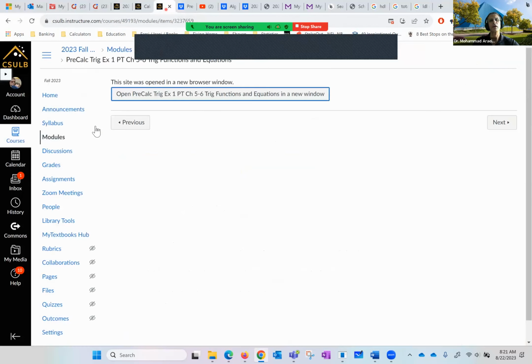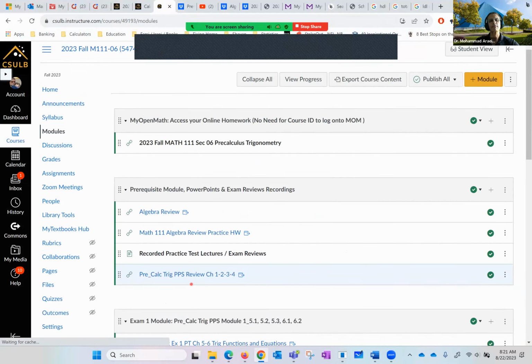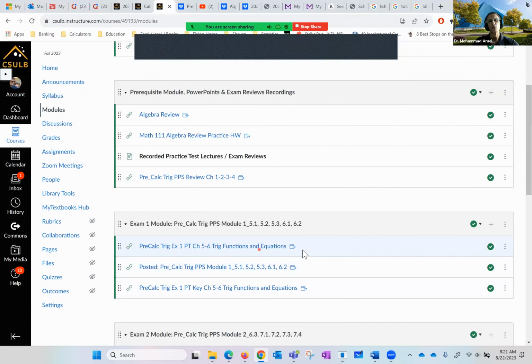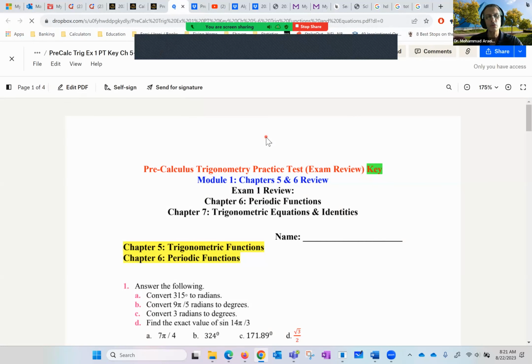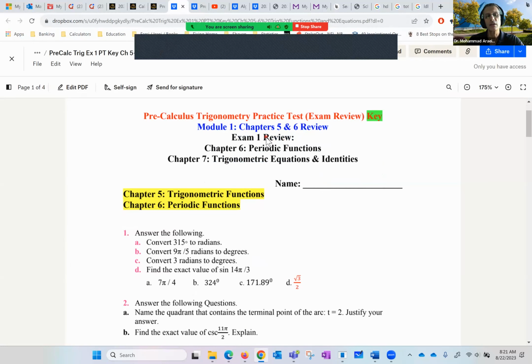So what we find here, where it says exam 1 module, the first one would be the practice test. What is the third one? I'm going to go over the second one in a minute. What is the third one? It is the solution to that. And please, don't just copy the key. The only thing you want to do after you do 1 or 2, then check with the key, make sure they are correct. If not, you have to reattempt it, or ask me, or come to the office hours, and I'll be more than happy to go over that.